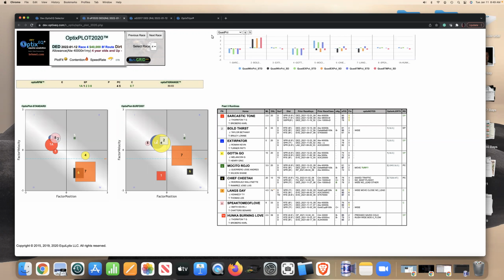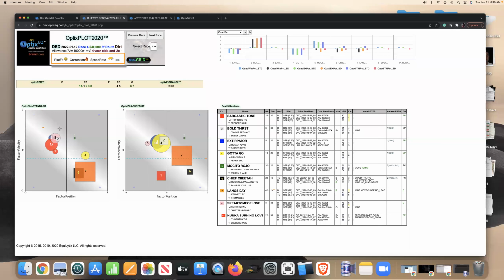Okay, so the first thing I want to point out to you is the header and the plot fit, contention, speed rating. You can see the speed rating is high, the contention is high too. Especially a 78, that's real high. So that's the first thing. Typically, we like horses coming from off the pace, or at least squares, with those kinds of parameters in the plot.